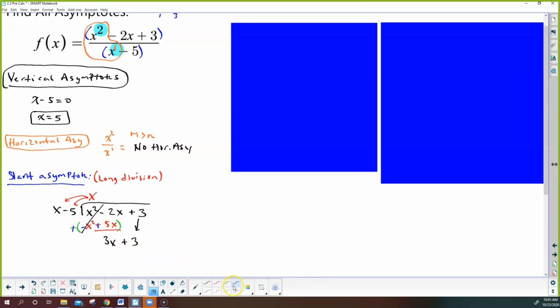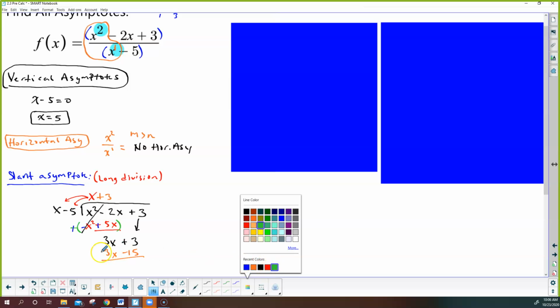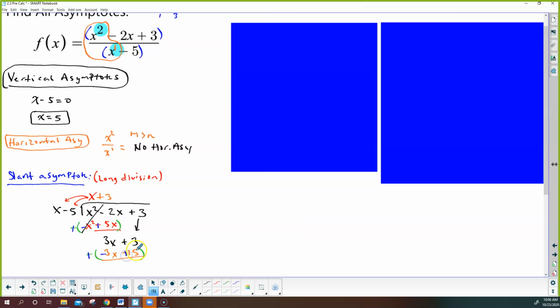So then we have to do it again. I want to multiply this x so it looks exactly like our new beginning term, which is +3. So I'm going to distribute: 3 times x is 3x, 3 times -5 is -15. And then we're going to add the opposite. So we write subtract, but just remember it's adding the opposite of all of these terms. If we do it right, the first term should always add up to 0. And then we have 18 left over.